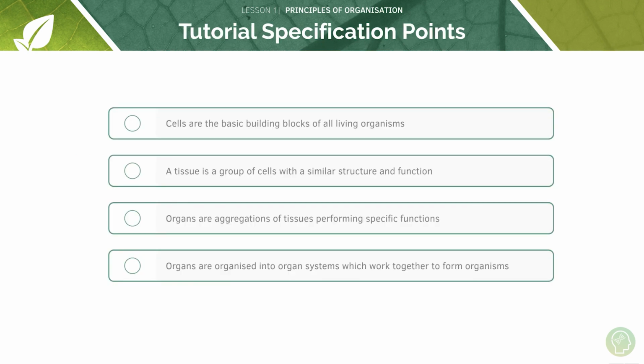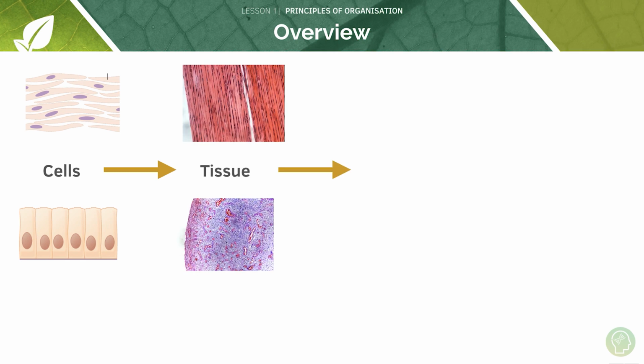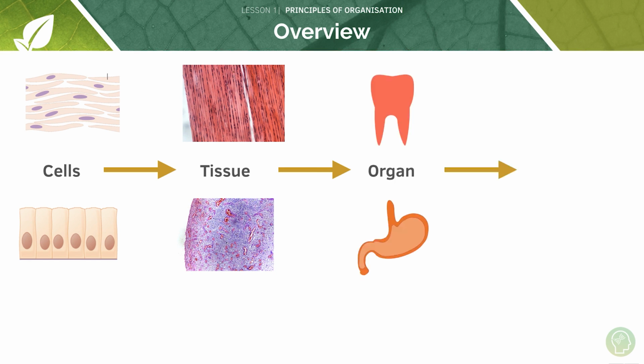So first of all, let's start by looking at the basic building blocks of our body. And those are cells. So cells develop as the organism does, and they are often adapted to perform a specific function. So one particular type of specialised cell, or many specialised cells, can come together to form a tissue. So a tissue is just many cells that come together. And these many cells are specialised. They come together to form the tissue, which is a specialised unit of cells.